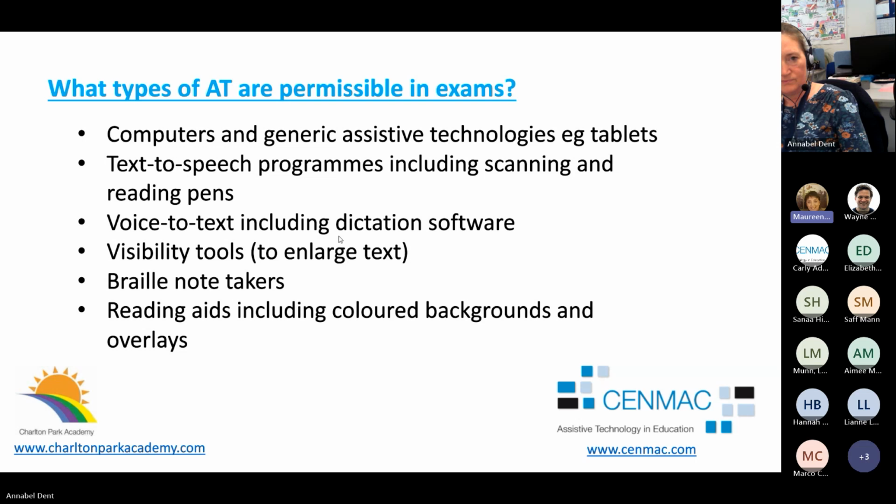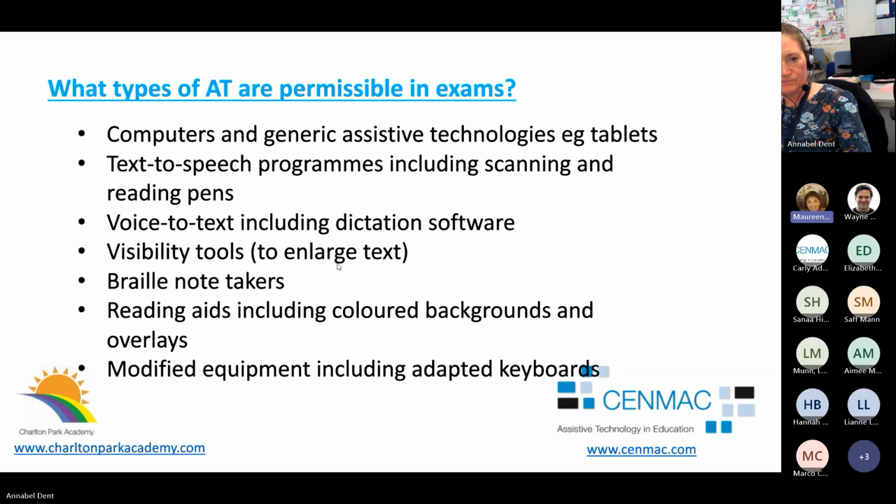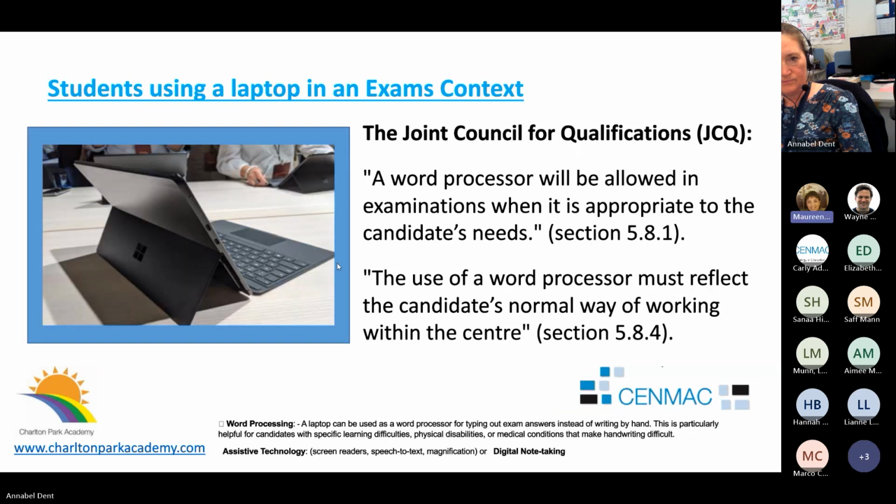Okay, so looking at this in a little bit more detail, using the laptops, that's the next slide, Annabelle. Have you got that? Yes. So students can use their laptop as a word processor, or it can also be useful as a reading device, screen readers, magnification.